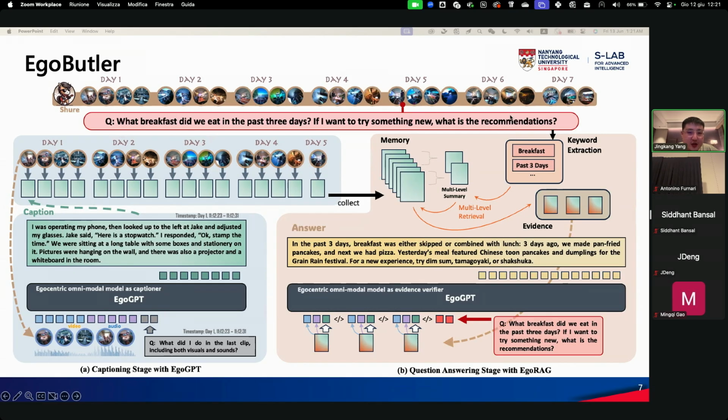When the question comes, we can get all the memories before the question, because in our setting we do not allow the model to see the video after the question point. There is a keyword extraction module, not a model, to extract the keywords from the question and do some queries to get the timestamps in the memory and get the evidence, 3 pieces of evidence. With the evidence we can trace back to the video, audio and captions, and input them to the vision language model again to answer the question. So basically, the baseline is like this.